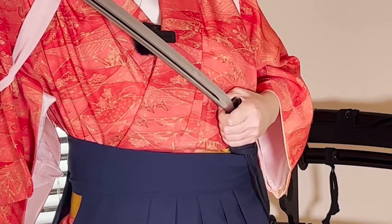So whenever you practice the nukitsuke, it's all about not rushing. Please understand that it's an occasion for you to have a conversation with yourself and your katana, to discuss how you're controlling your katana, going back and forth. You don't rush to do the nukitsuke. Otherwise, you will hurt your katana, damage your katana.